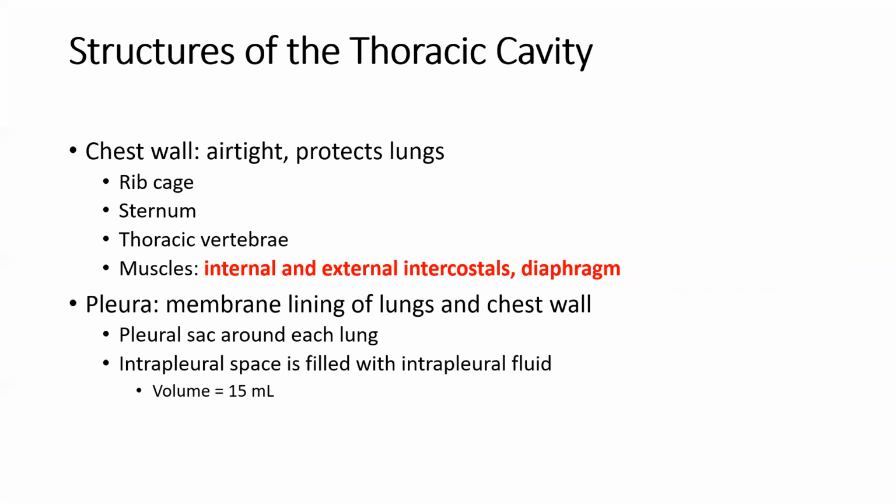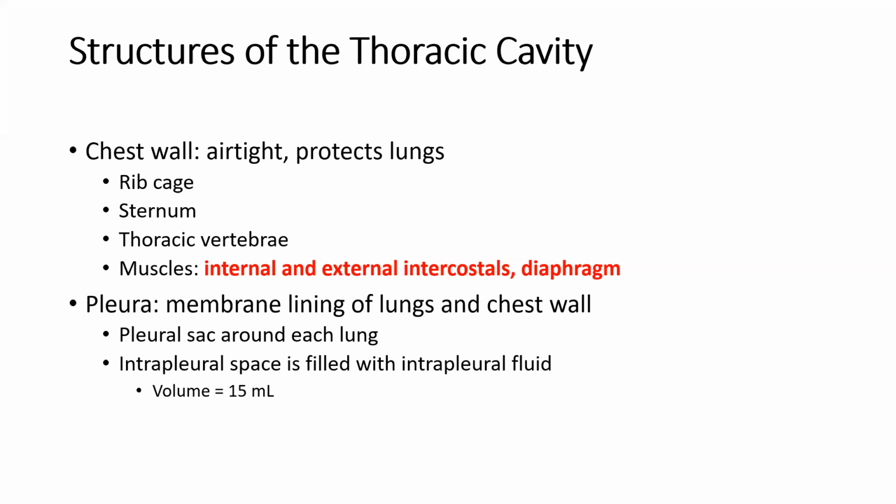One, that airtight seal is the pleura. The pleura is the double-walled membrane that lines the lungs, and the parietal pleura is tightly adhered to the thoracic cavity. That's what we mean by that airtight seal, preventing any air from getting into that small space between chest wall and lung.